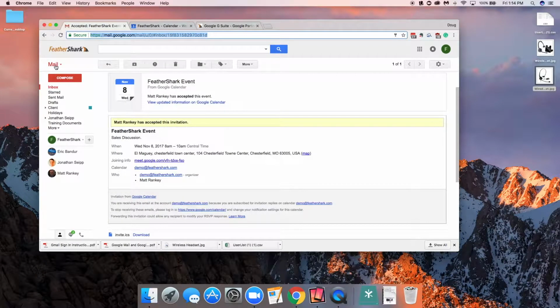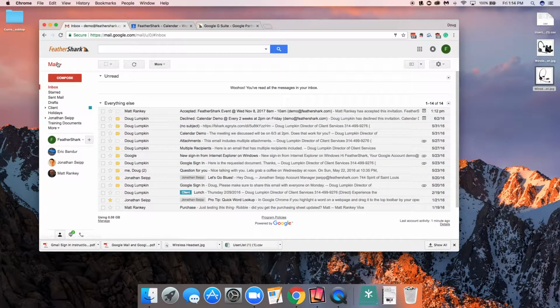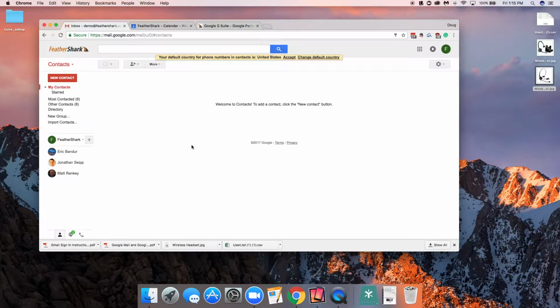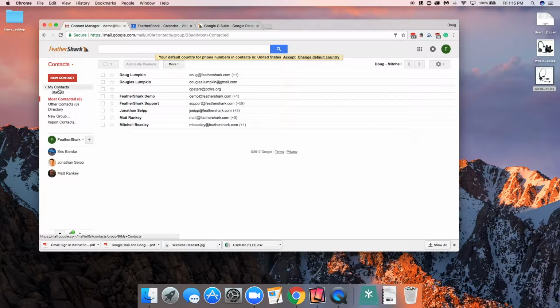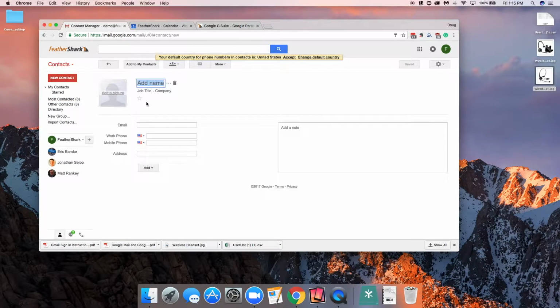on the email inbox is contacts. So if you're in your inbox, at the top left of your screen, you have mail. If you click that and then go to contacts, you can see all of your contacts. So I have my most contacts, which are the people that I've contacted the most. And then I also can create a new contact. So if I hit new, I can say, Bob Jones, job title, CEO, company, Acme. I can add his email address, his phone number, and add a note about him. So then anytime that I need to, I can go in and look at these contacts.